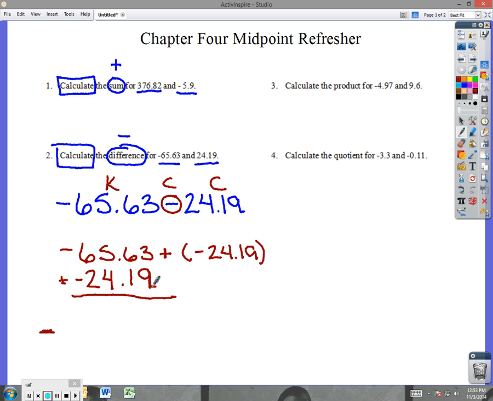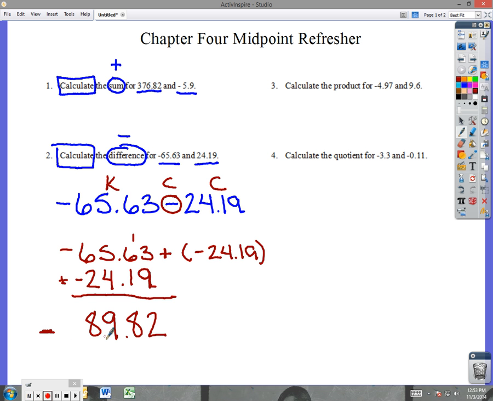Again, like I tried explaining, you have $65 in debt. You just added another $24 in debt. It doesn't make sense now to have negative $41. You actually have more debt. I am further down the hole. I'm further away from 0. I have 9 plus 3 is 12. 7, 8, 9, and 8.